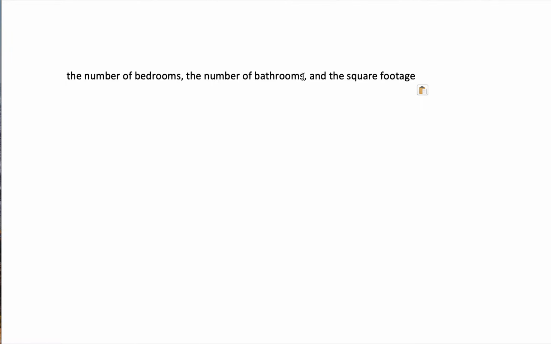The addition in value that two bathrooms gives to a house would be twice as much as the addition in value that one bathroom gives to a house. So on and so forth with square footage. And we will illustrate that very clearly and using the math later on in a very direct and intuitive way.